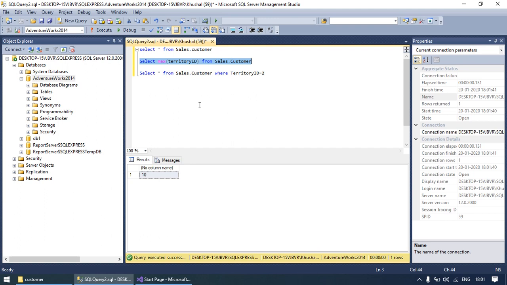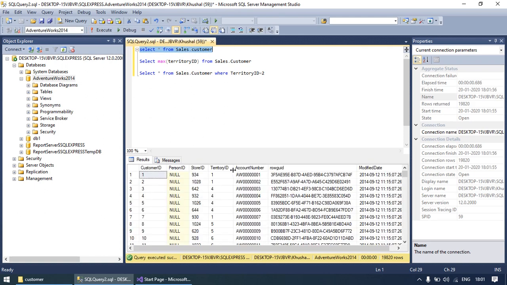Suppose for analysis purposes you want a CSV per territory ID. It means territory ID 1 will have a different CSV, territory ID 4 a different CSV, and so on. Then you can use a for loop container.